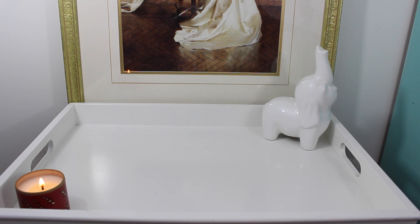So this white tray is where I keep all of my perfumes. In the front on the left hand corner, there is a small candle burning, which is a cranberry scent, and that is purchased from Chapters Indigo, but it was a gift. And then in the far right hand corner is a white porcelain elephant piggy bank, which was a gift to me when I was a baby, so I don't remember, but it's become a sort of personal heirloom to me.